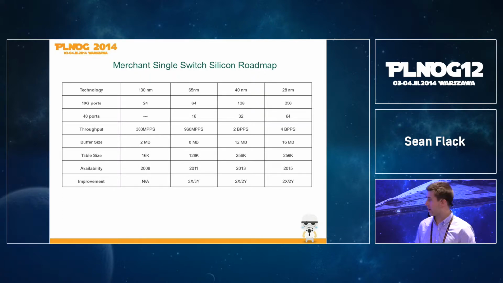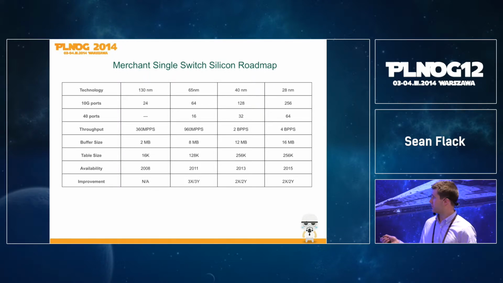Now, where we are now, we're sort of here on 2013, 2014. We're seeing 128 10 gig ports per chip. That's a single ASIC within the chip. The number of 40 gig ports has doubled, so we're seeing that doubling of ports as we do the doubling of transistors year on year. And the throughput we're seeing now is approaching 2 billion packets per second, and the buffer is increasing slightly as well. Now, if you take a look at the table sizes, they're going up as well.